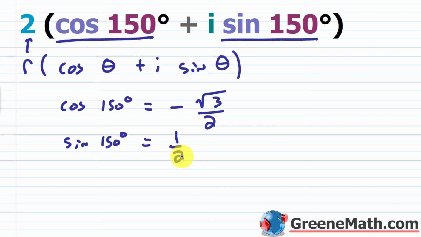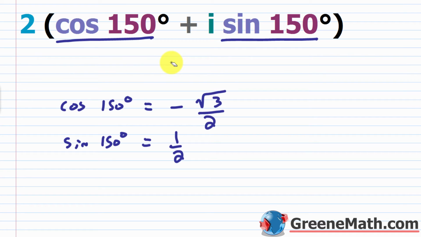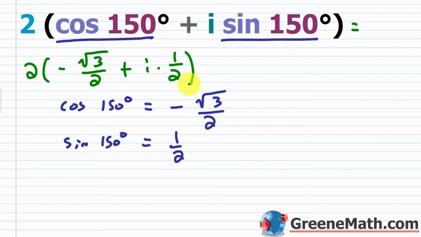So all I need to do now is just go through and basically replace things. I'll say that I have what? I'm just going to put equals here. I'll say 2 times, here I'll put the negative of the square root of 3 over 2. And then plus, I'm going to put the I here, okay, times, I'll put my 1/2, okay? Be very careful with the I. Again, it gets switched around a lot. Sometimes it's here, sometimes it's there. Just be careful with it.